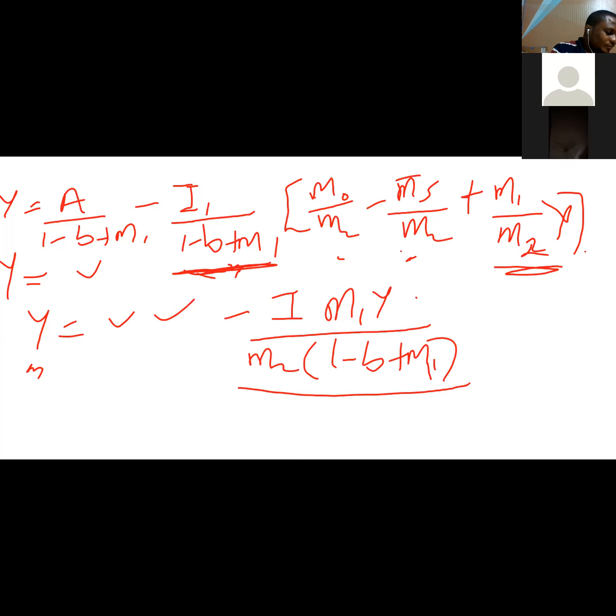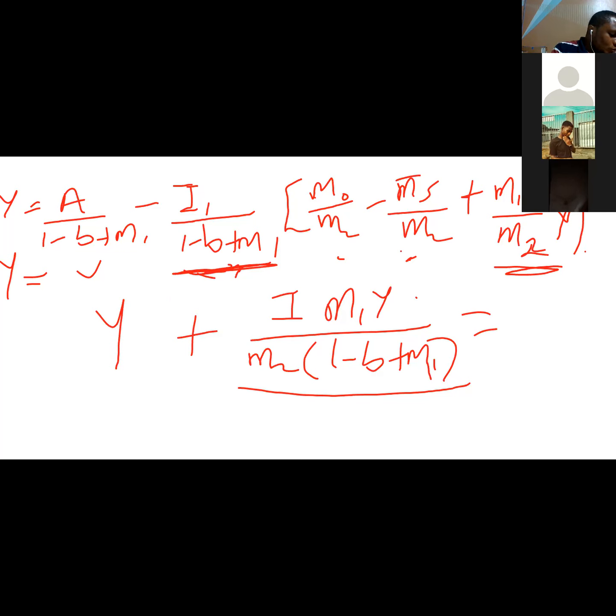So that y will now be equals to, so it becomes y plus this is equals to all of the other things on the right hand side, okay? If I factor out, what is common here is y. If I bring out y, then I will have y into 1 plus all of this, okay? Just be following. You can try it in your closet. It's simple maths.